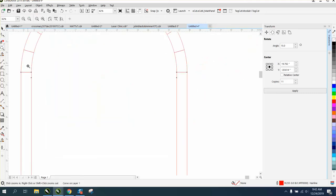Now we do have some extra nodes right there we do not need, so you could grab the shape tool and delete them. Of course, I needed to join them together, so we won't, but delete just one of them. And then you could pop that one up.